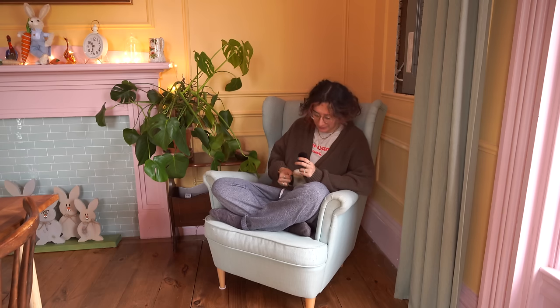I also have some banana bread here that I made the other day because my mom really wanted banana bread. I was like, all right, we're making it. I'm so glad that I did this little test this morning because it truly proved that this is lovely. That was a nice corner to spend some time in. And sitting here in this chair in between waiting times is really nice.